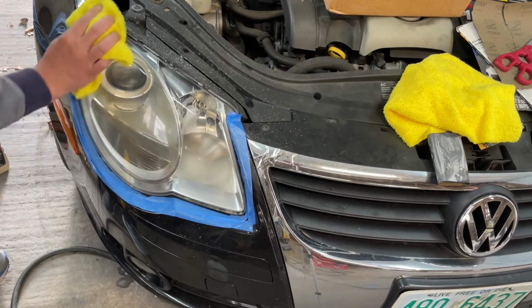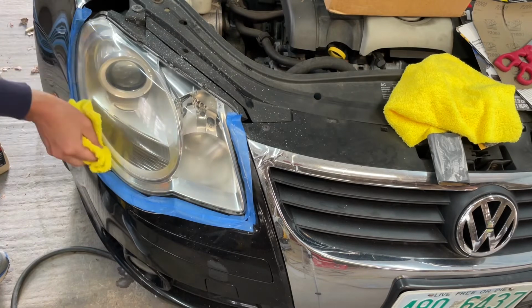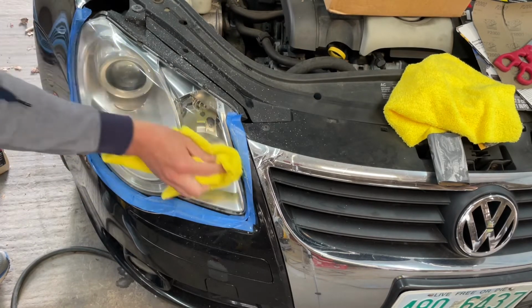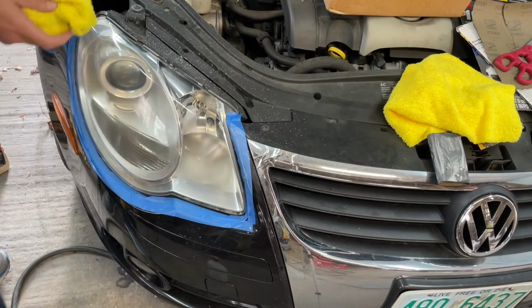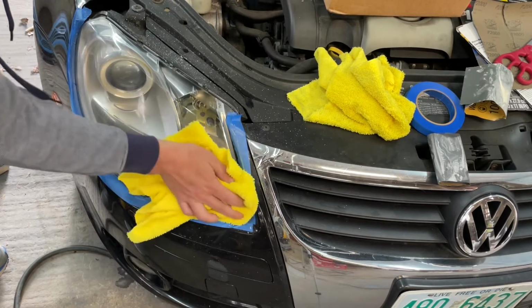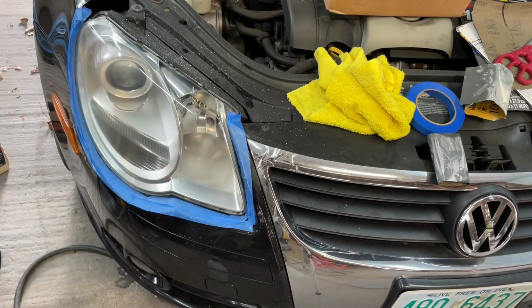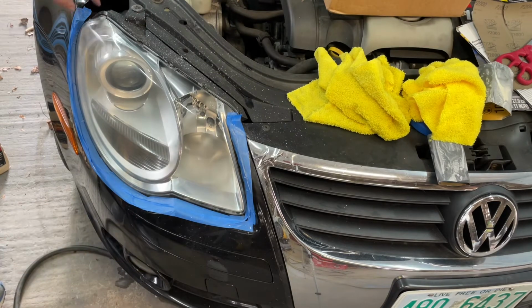I don't know if you can tell in the camera, but that last step, it made a difference. This is really shiny now and looking great. I couldn't be happier. That is amazing. That looks really, really good.